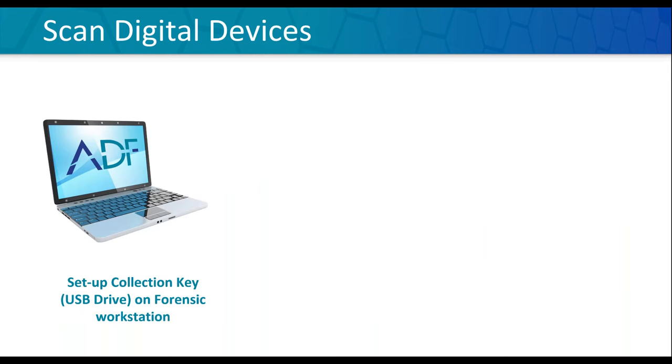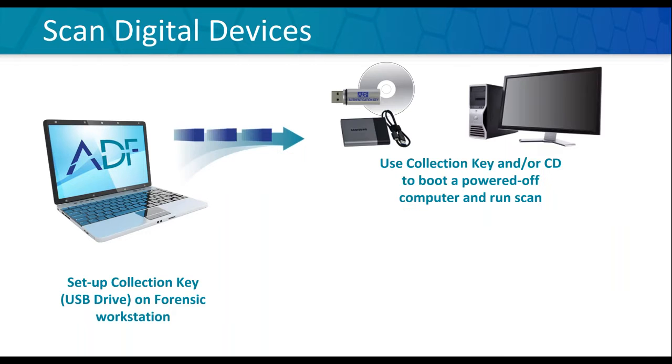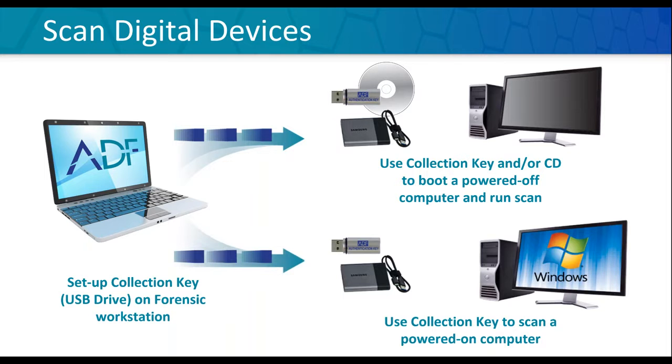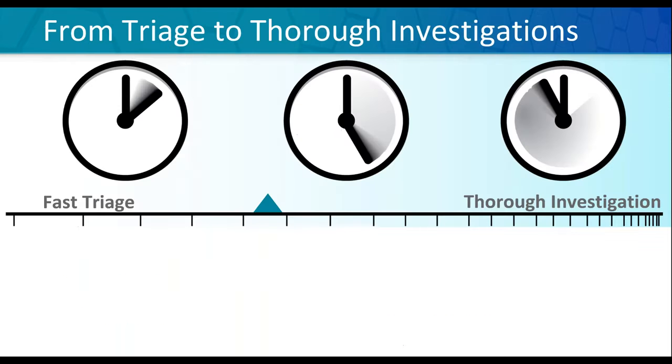The second way to use the tool is we prepare a USB device to be used two ways. We call it the collection key. So you'd prepare the collection key, you'd be able to take it out into the field to do a boot scan. So you have a computer on scene or in your lab, maybe it's a closed architecture computer, you want to get into and see what's on it, you'd be able to boot to the USB device, scan that computer. And the other way to do it is if you're going on scene or you're in your lab and the computer is up and running and you want to get a profile of that computer, scan it, get your evidence off it, you'd be able to do a live scan. So 3 different ways there to use it.